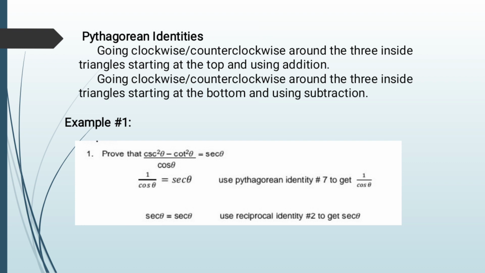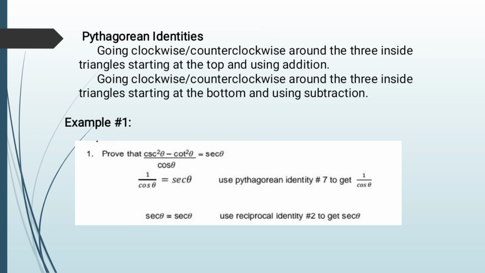The Pythagorean trigonometric identity, also called simply the Pythagorean identity, is an identity expressing the Pythagorean theorem in terms of trigonometric functions. Along with the sum of angles formula, it is one of the basic relations between the sine and cosine function. So we have here some examples.